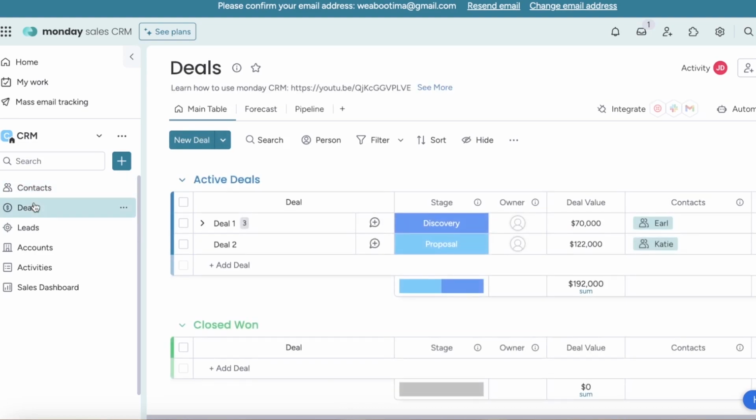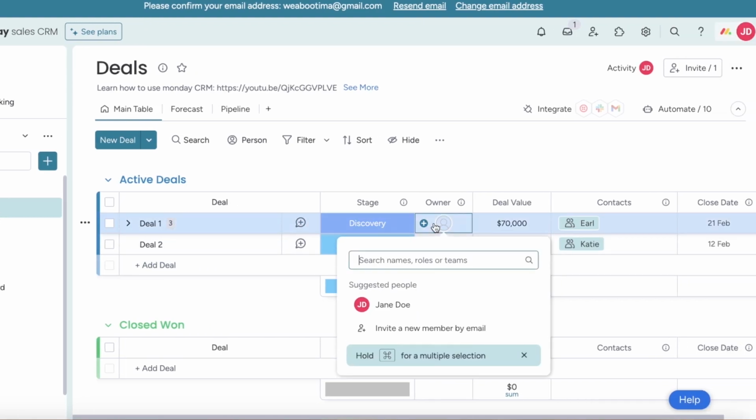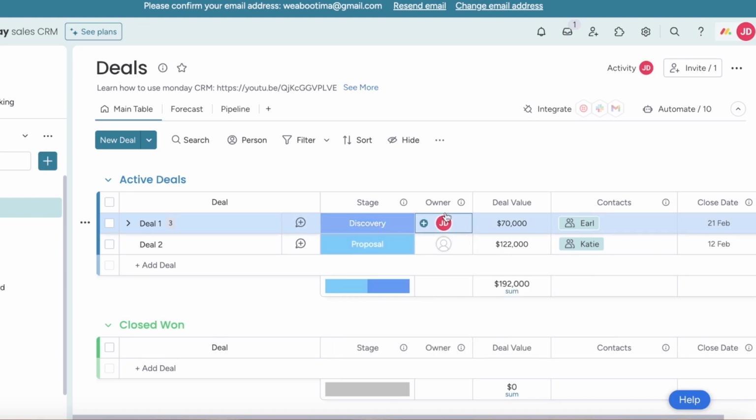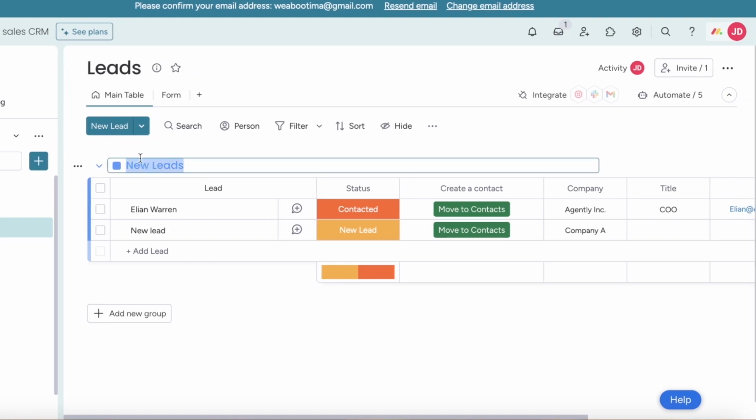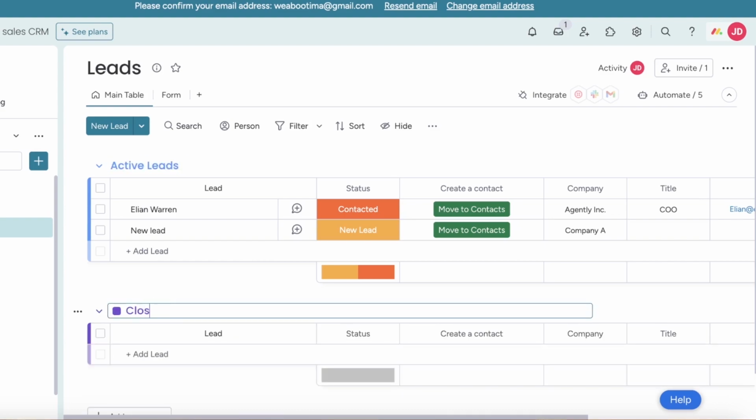So you can go into the next board over here on the left panel where you have deals. Now, in your deals, you will have the value of deals. You can add the owner, which might be the person that is directly handling your end of the business. And you can put in an automation to make it easier for any changes that are present within the deal. Then you have a lead section, which can allow you to manage your potential leads and potential expansion to your business. You can categorize these into a more efficient manner by rephrasing into active leads and then closing in.